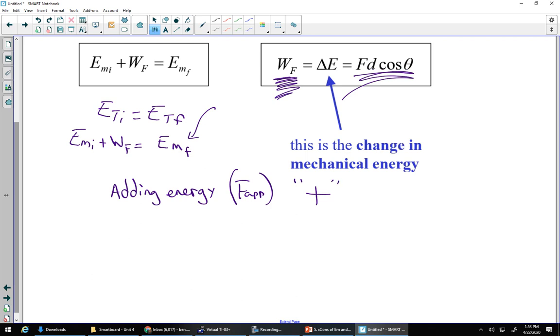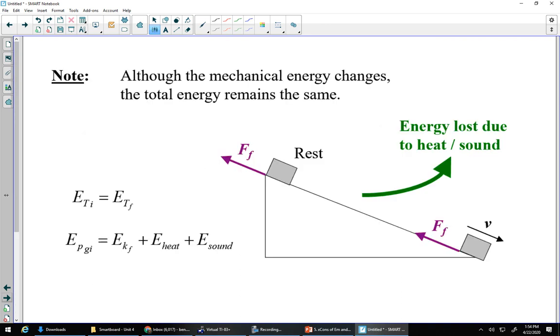Whereas if it's taking energy out of the system, for example friction forces or any resistive force, we're going to call it negative. So it's taking energy out of the system, or in other words, our final mechanical energy should be smaller. Cool. So if it's adding energy, like applied forces, call it positive. If it's taking energy out, like friction forces or any resistive force, air resistance, call it negative work. Cool. Okay, let's check it out in a quick example here.